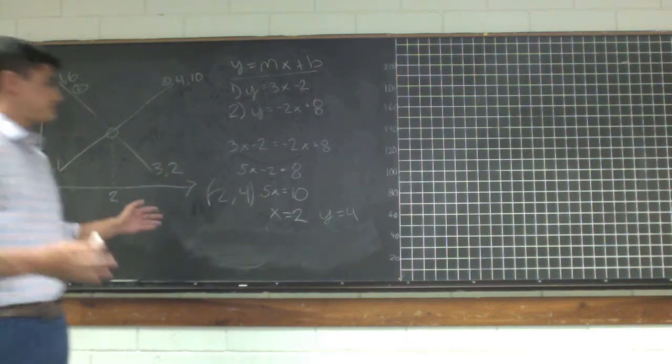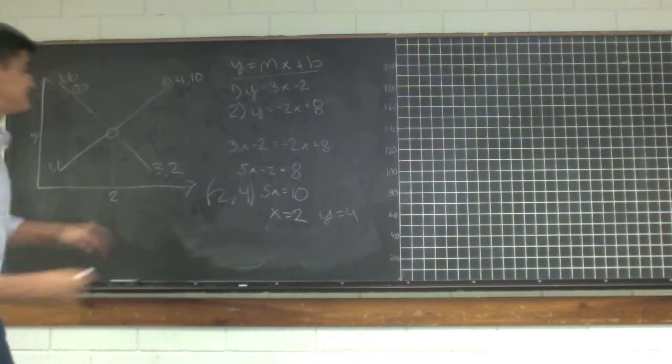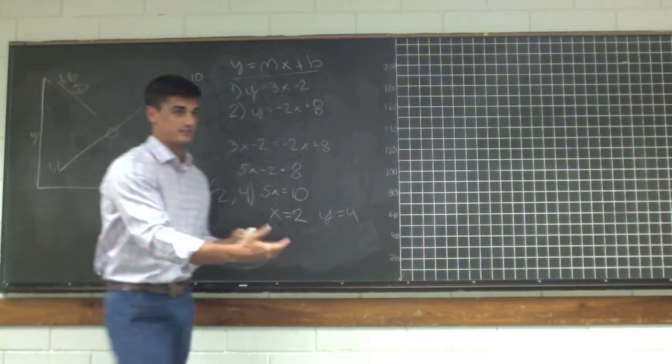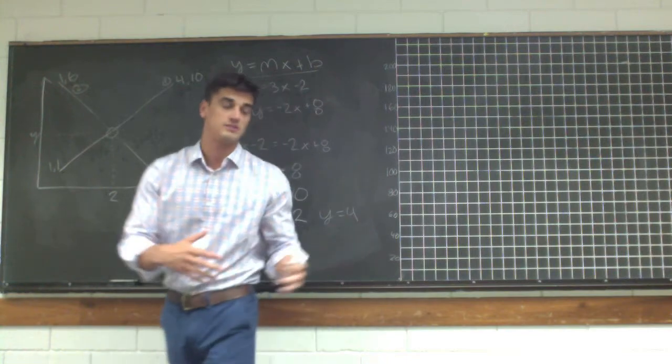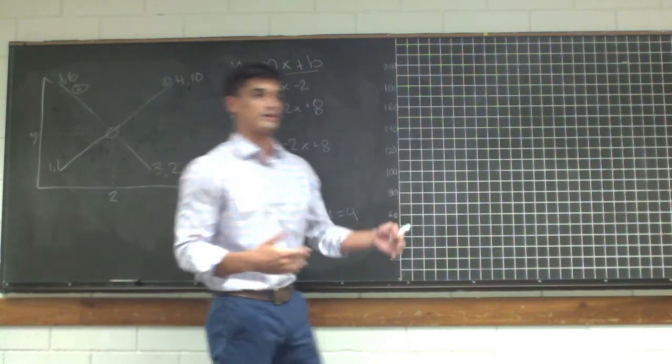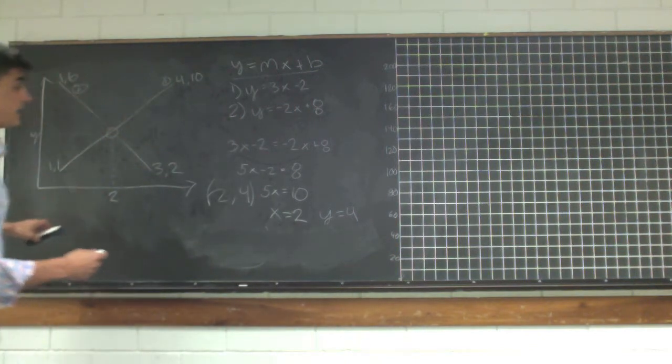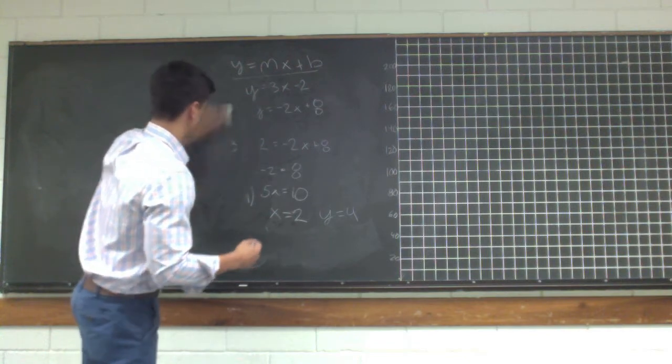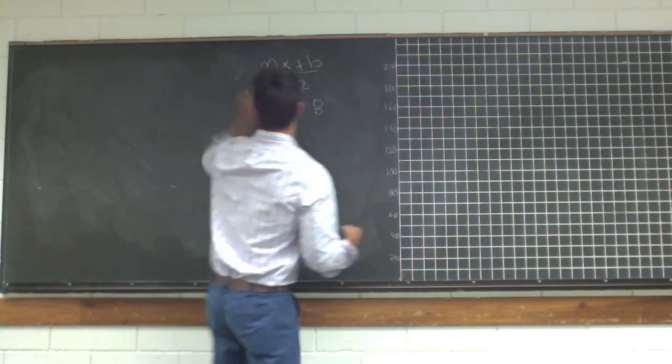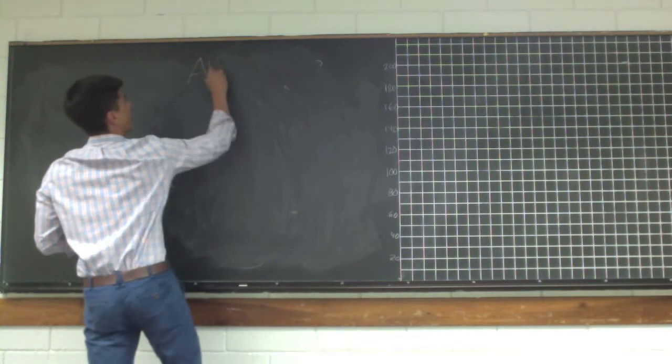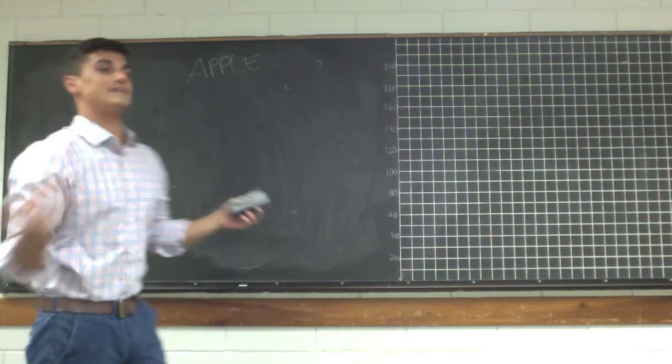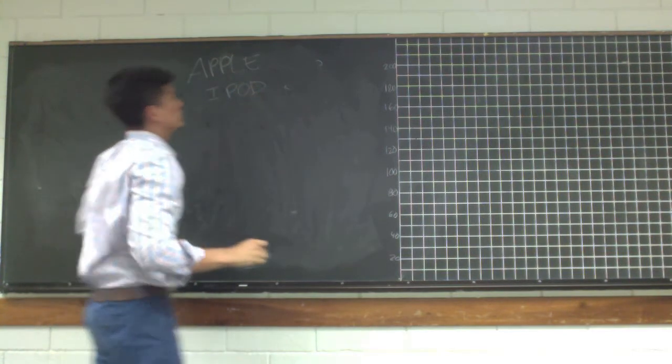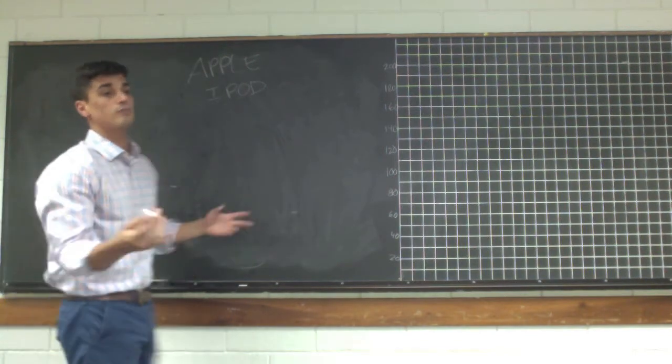So what does all this mean? What does all this equate to? Well, we can actually take these kind of things and turn it into real life scenarios to solve for anything. From the time and speed and distance we need to travel, to the number of units we need to sell to make money, to comparing temperature to humidity rates. This is used in really everyday situations. And let's do one of those everyday situations right now. Let's picture a company. Let's make a company. What's a good company name, guys? Apple. Very creative. Okay. So we are Apple, right here. Now what do we sell? We sell iPods? Okay. So we sell a widget, it's an iPod. Now, you decide to start the company, Apple. And you decide that you're going to sell one product, it's going to be an iPod.